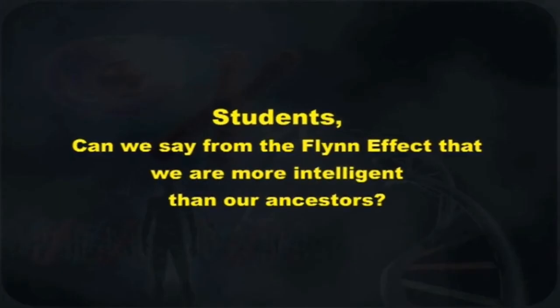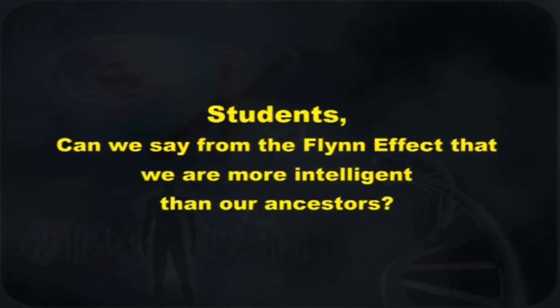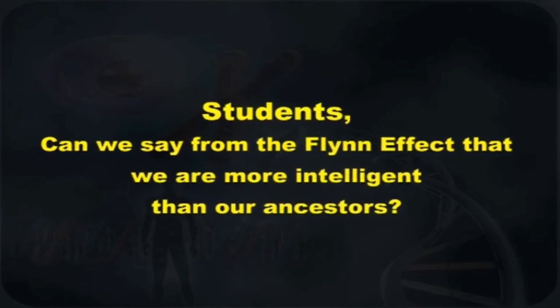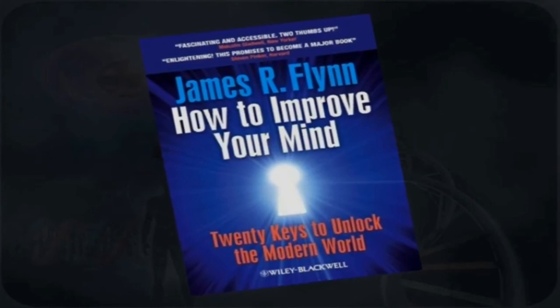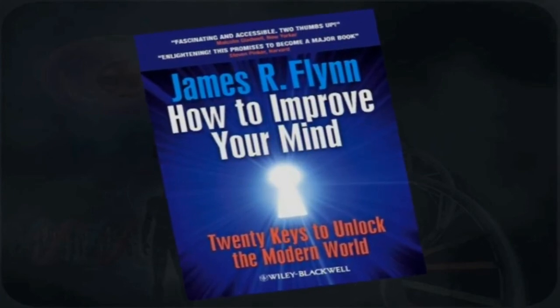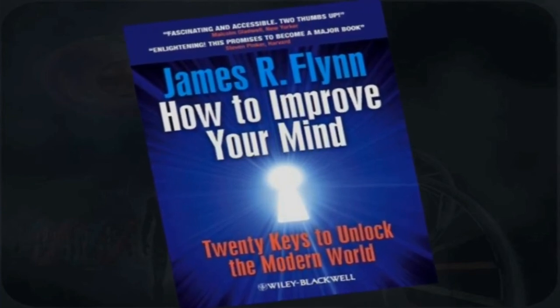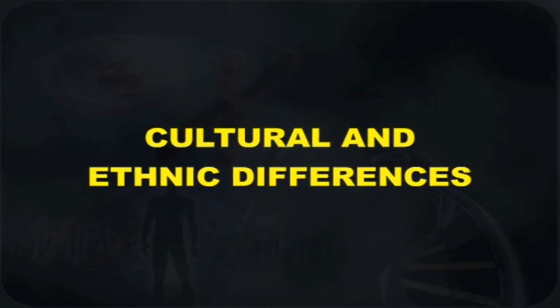Students, can we say from the Flynn effect that we are more intelligent than our ancestors? That is quite a dramatic statement to make. I prefer to say our brains are more modern and more adapted to the IQ test and to today's way of life. Shall we see cultural and ethnic differences?